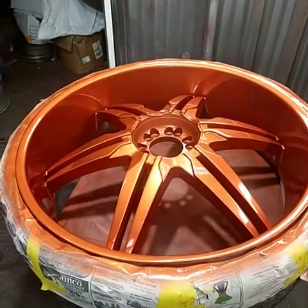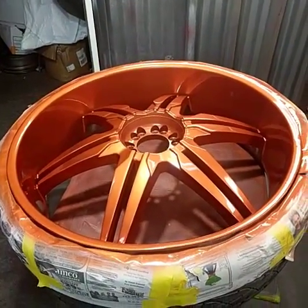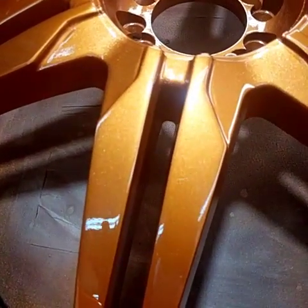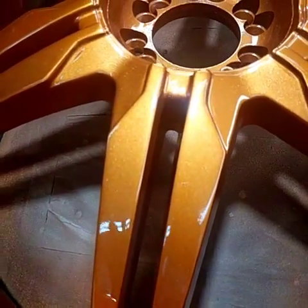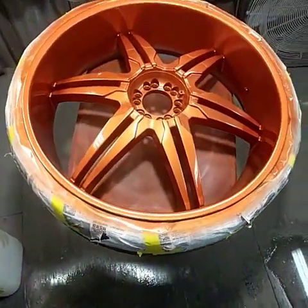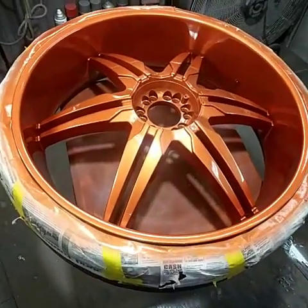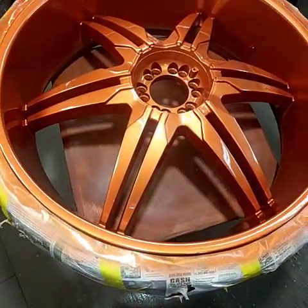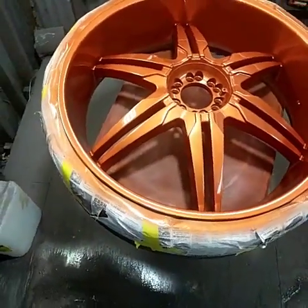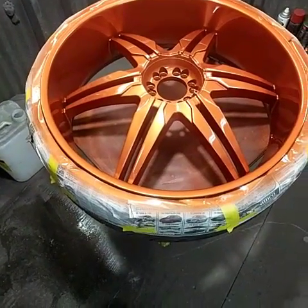There you have it — that is a beautiful color, a perfect color match. If you look really close you can see the pearl in the metallic in the paint. This is a 30-inch wheel. We do powder coating and liquid paint. Most companies will say forget it, it can't be done — bring it to Houston Auto Concepts, mywheeldoctor.com, and we'll get the job done for you.